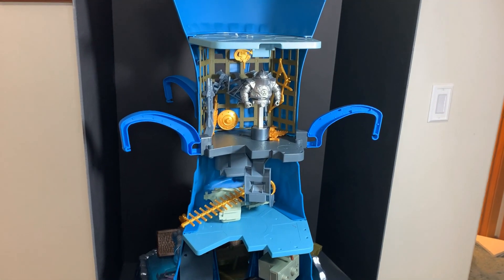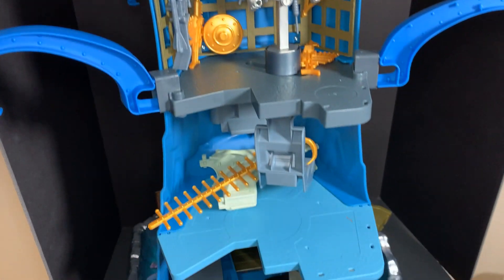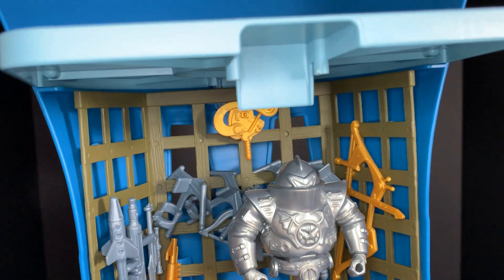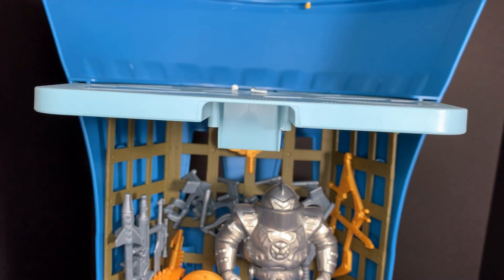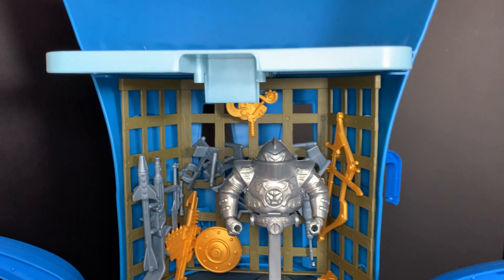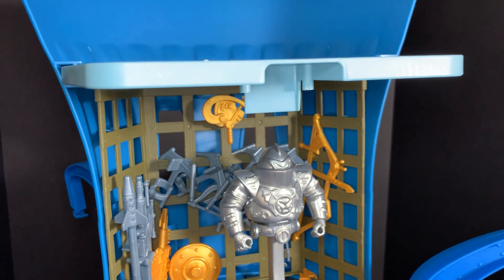Hey fans, this is Todd. You're probably wondering what Todd is doing with his elevator shaft missing from his Eternia. Here's what it is: some guy online posted that he's missing the piece that goes right here, that holds the elevator shaft in place. He contacted Mattel and they've done nothing to help him. They said if you want, you can return your Eternia, and if they can find another one they'll send it out, if not they'll refund you. I thought, what the heck, that is so messed up.